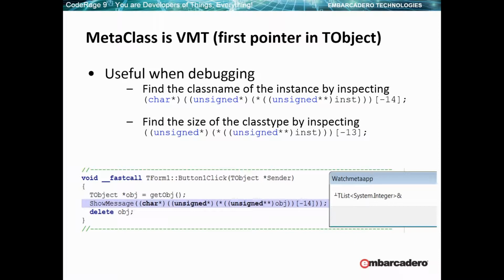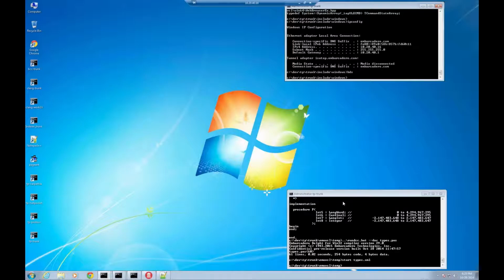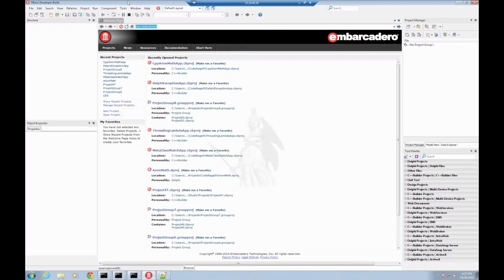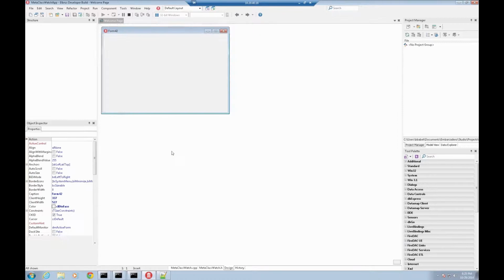So I'm going to cast it to an unsigned star and then dereference that. That gets me the Vtable. And now I need to do a little bit of negative arithmetic with that Vtable. I want to do the arithmetic by unsigned. So I'm going to go negative. And then at the end, I'm going to cast the whole thing to char star just to look at the name. I've shown a little example here, but I actually will switch to here and bring up a project and do a little bit of code.